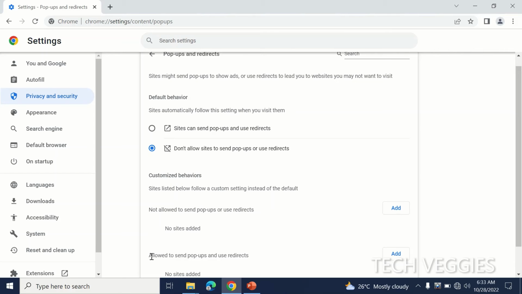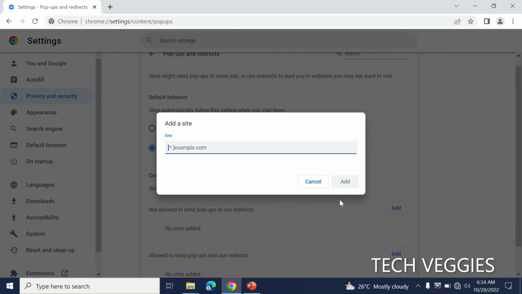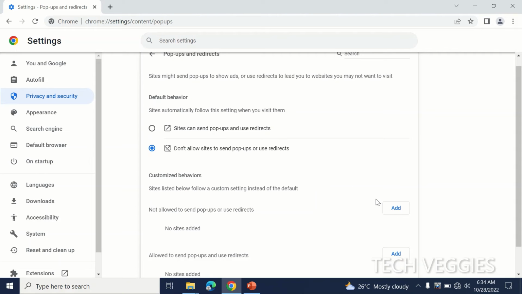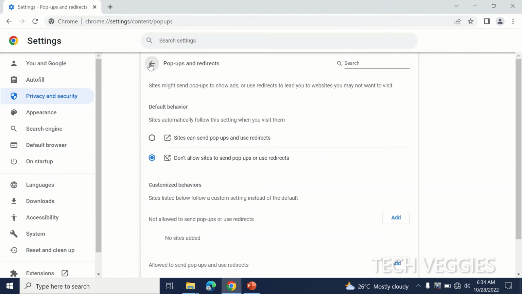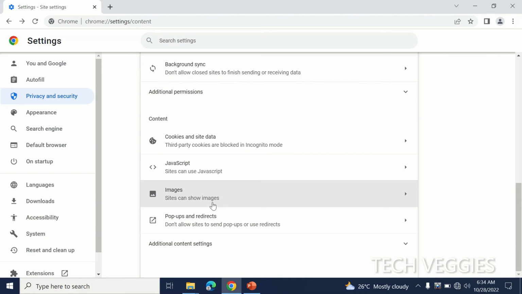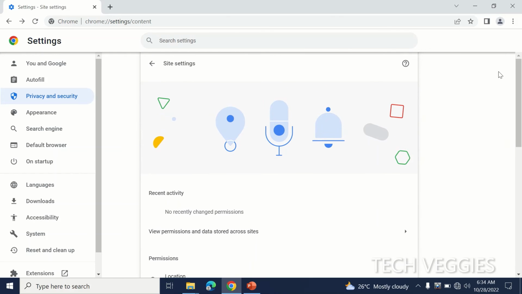So where you have the allow to send pop-ups option, you can add these sites here using the add option. You just simply copy and paste the website URL, and it should allow Chrome to remember that these sites are legitimate and they will use pop-ups. And just make sure that you're aware of that, and once again, if there is a challenge, go to the reset and you can reset those settings. All right, I think those are the basic ones.